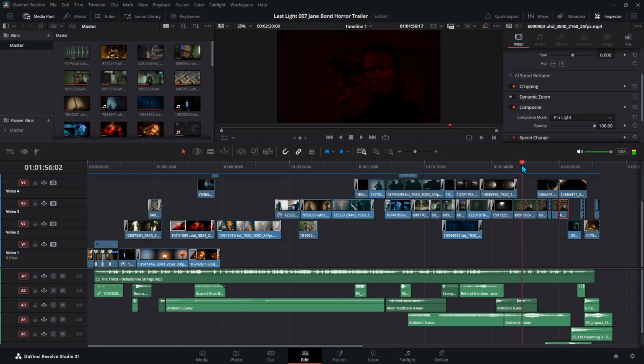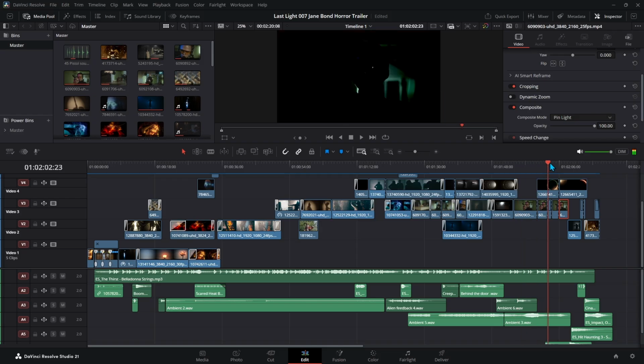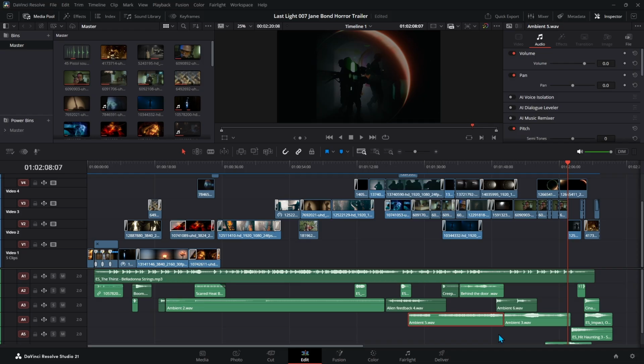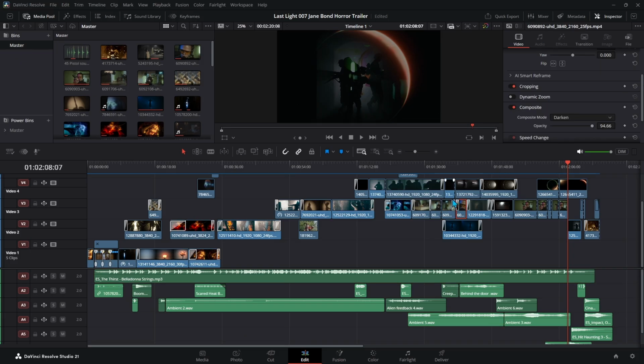And at the end, I changed the compositing, used the same clip, but changed it. I blacked her out and then just changed it to pin light. And that's how we got the light, this coming in on normal and this on soft light. And that was really the trick here. I mean, coupled with bringing in different sound effects, different ambient sound. And I get a lot of my sounds from Epidemic Sound, or I get it free on YouTube or different places. But you want to incorporate a lot of sound effects. And of course, the song has to fit as well. But you're going to see a lot of compositing tricks here.